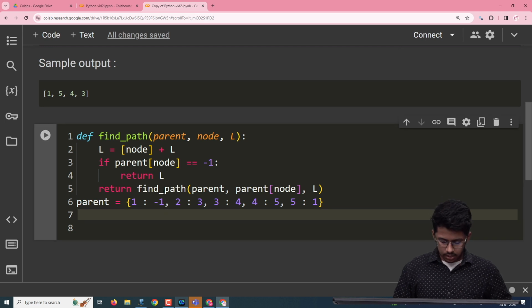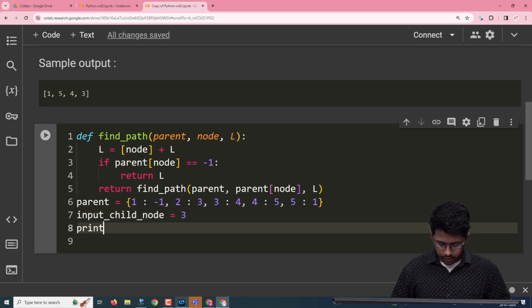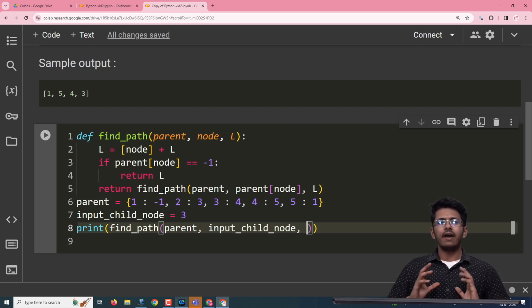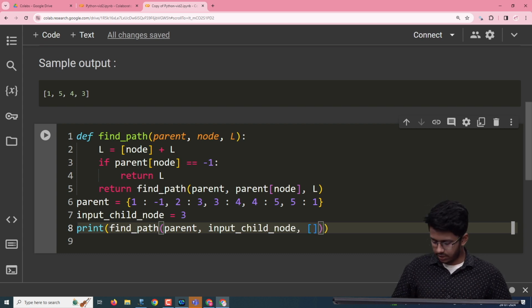We'll take input child node equals 3, and we'll make the recursive call and print the path. So print find_path of parent, input child node, and to store the path we initially have an empty list, so we'll pass the empty list as another parameter.